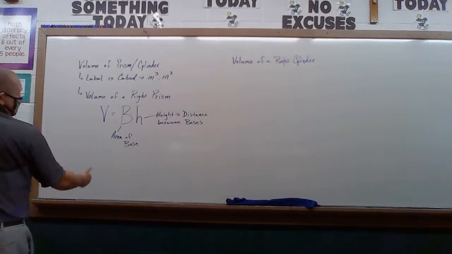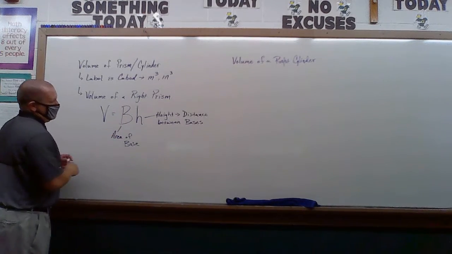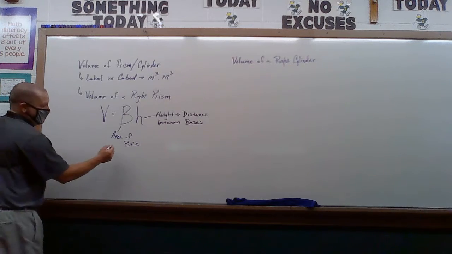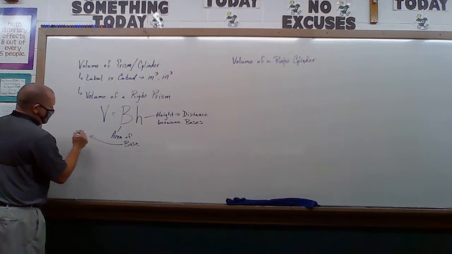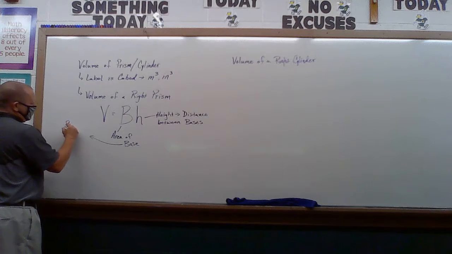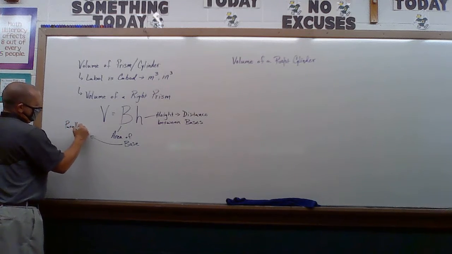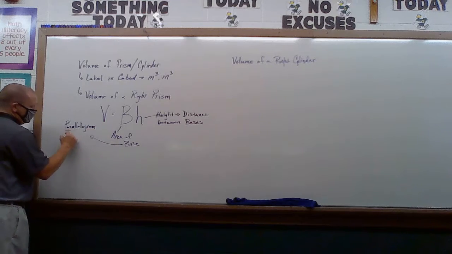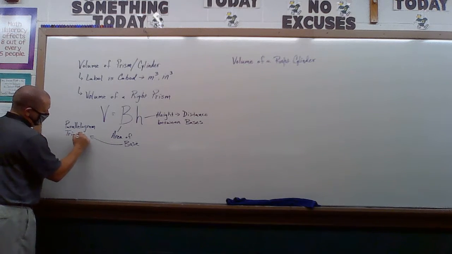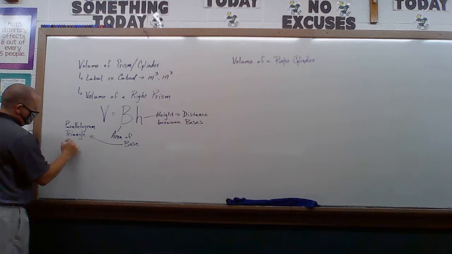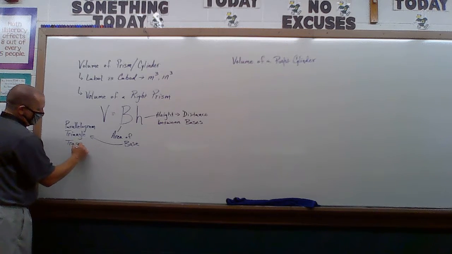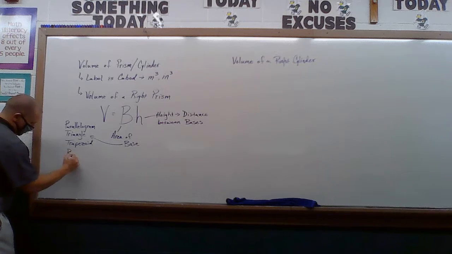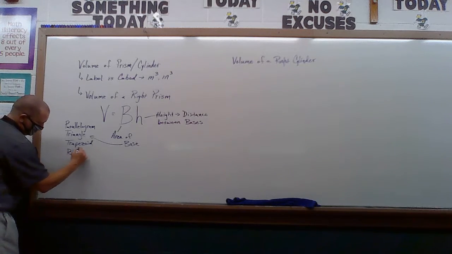What makes this one a little bit more complicated, so yeah, it's capital B times H, but then the area of the base could be anything like you said, right? So when we're talking about the area of the base, this is where we go back to those parallelograms. Could be a triangle. It could be a trapezoid. It could be a regular polygon. So again, we've written these down more than once. If you don't have to write it down, don't write it down.